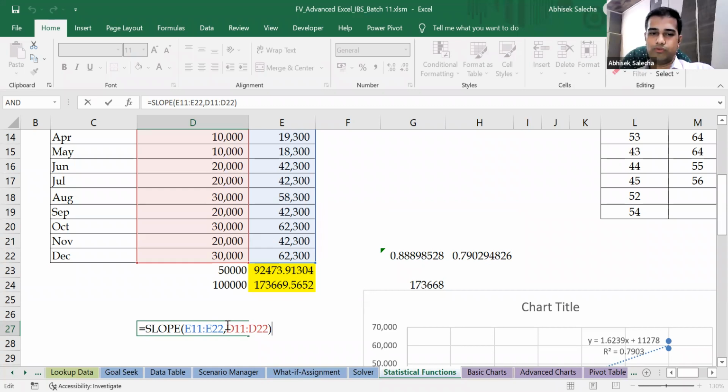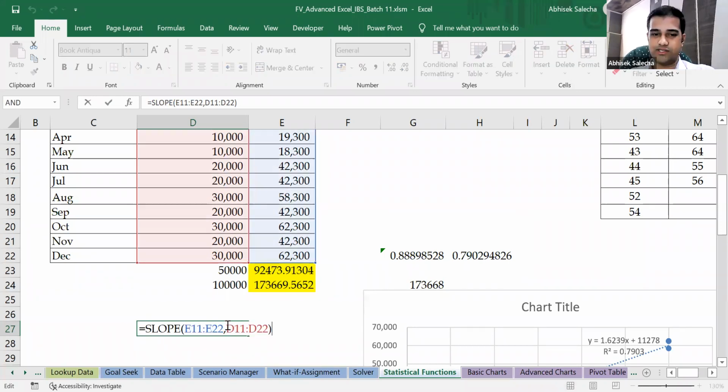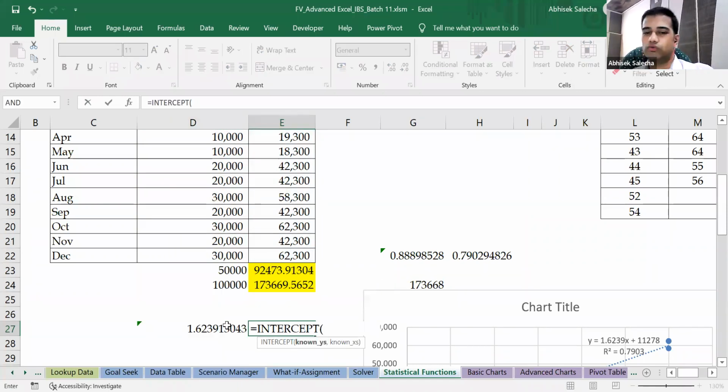In SLOPE, known y's is the dependent variable and known x's is the independent variable. Once you get the slope, get the constant. There's a formula called INTERCEPT. Again, known y's and known x's.